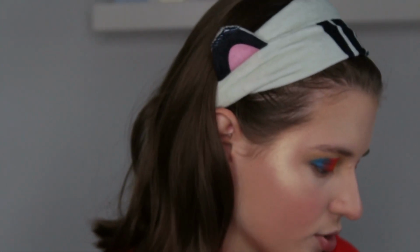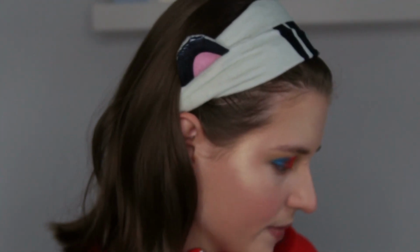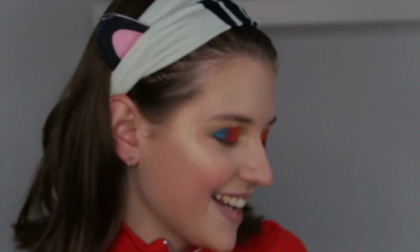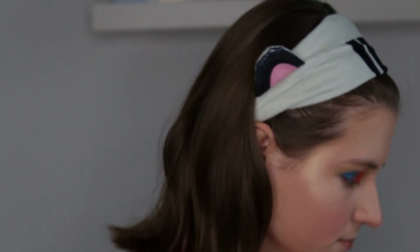So now I'm going to do the same thing on my lower lash line, but I'm going to use a little bit of a twist. I'm going to switch up the colors. So there's going to be blue, then red, and then yellow. And I'm just going to take all the shades I already used, so the yellow, Hello Sunshine, the red, which is called Hot Stuff, and I'm going to use the blue, which is called Splash again.